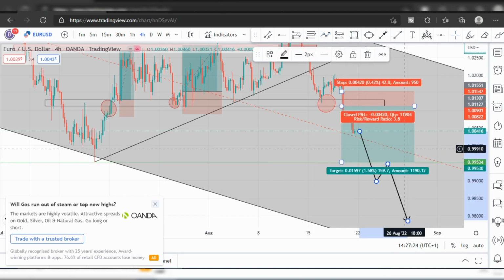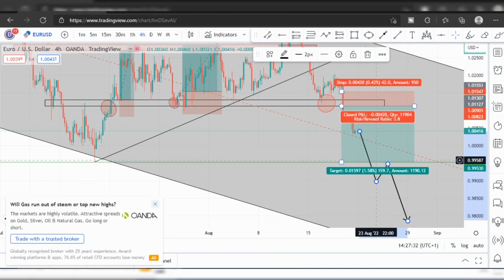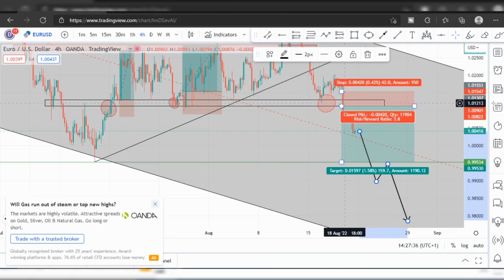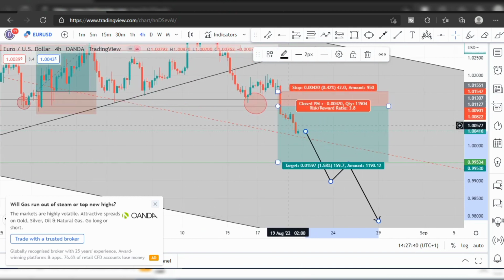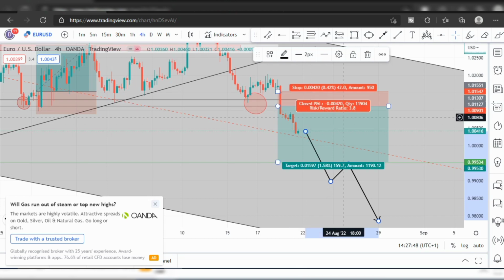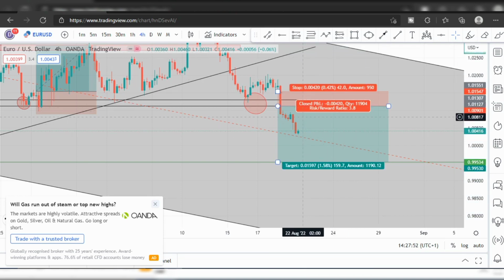Okay, again, the break may not be a small break that trickles down and comes back to retest. It may be a very strong bearish candle that could break that area, something like this one over here. If that's what breaks this level, then we shouldn't really expect a retest of that area, and we should just enter our trade immediately, because price will most likely continue to the downside.